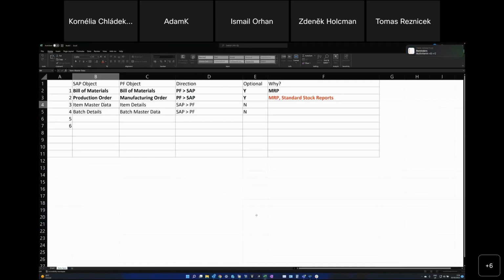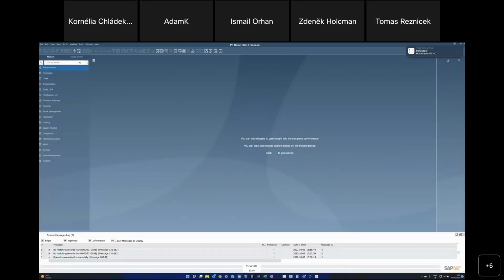Okay, and also the deletion of the item master data, is it also immediate? For example, I create item master data and then I decide to delete it because I didn't use it. So will it be deleted in details? Once you delete it, the system deletes it from item details.